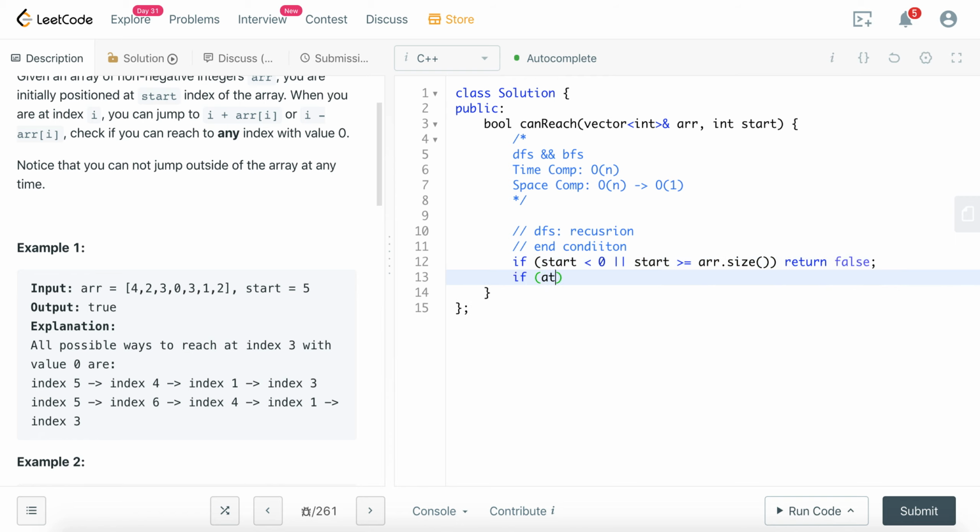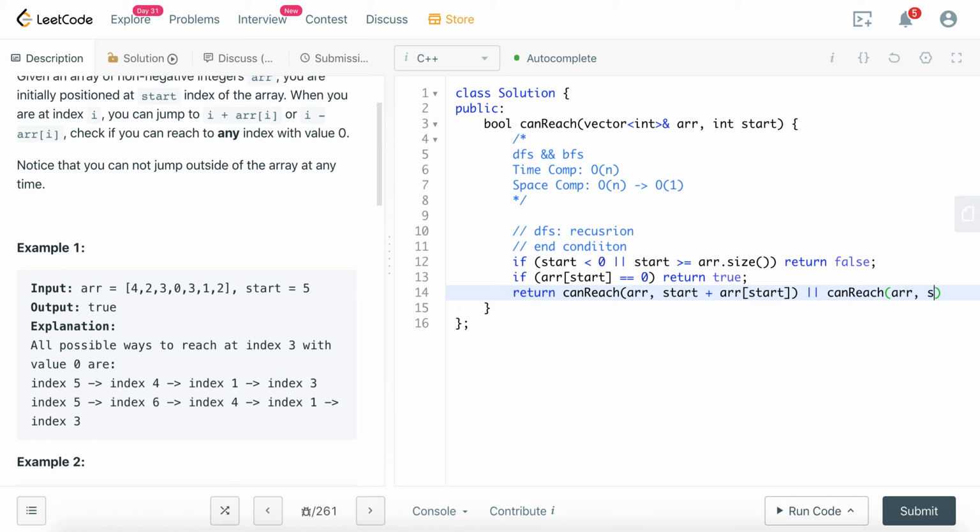If array[start] is already equal to 0, then we just return true. Otherwise, we go one step forward: can reach start plus array[start], or can reach start minus array[start].